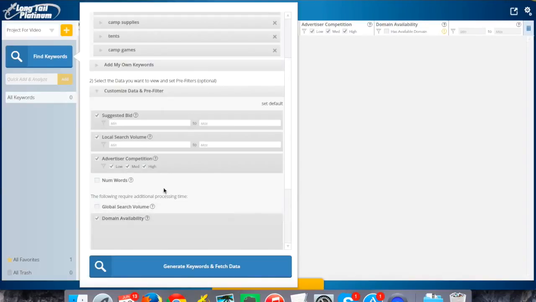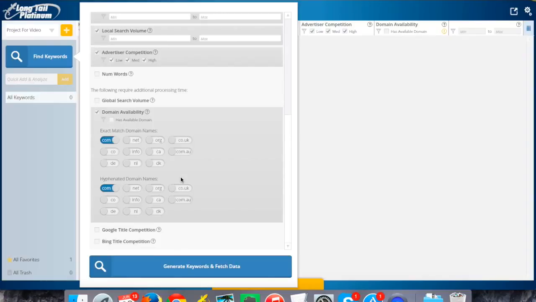The domain availability, so if you're looking for an exact match domain, so if I was saying, best dog food, let's just say that was the keyword, best dog food, I could turn it on for each extension here, let's say .com, .net, .org, the system will search and see if bestdogfood.com, bestdogfood.net, bestdogfood.org. It'll tell me whether or not those domains are available. So if you're interested in that, simply check this box, pick the ones that you want to see, and Longtail Pro will search for that for you.